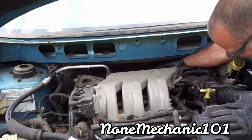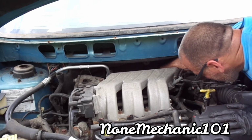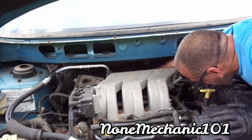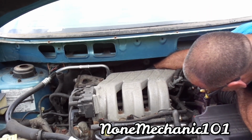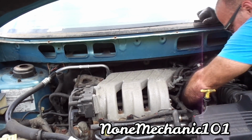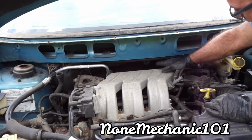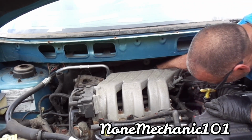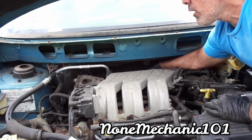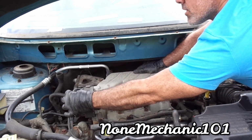So what you're gonna do is just reach out and grab the spark plug wire. It's a tight space. It's a very tight space in here. Okay. All right. Number 5 is here, and if your hand doesn't fit very well to get the spark plug wire, you just gotta find out which one is number 5. So it looks like this one is number 5.